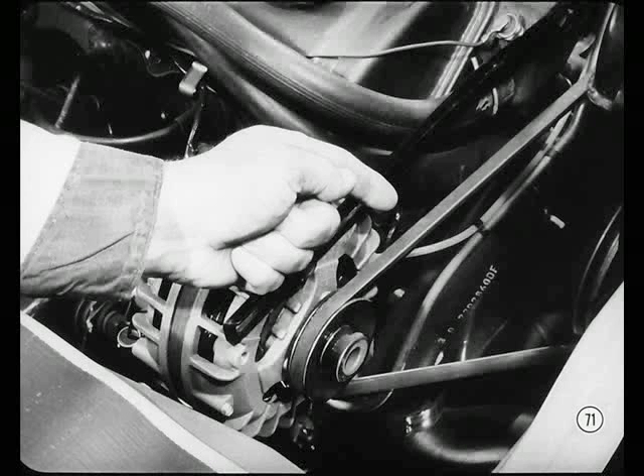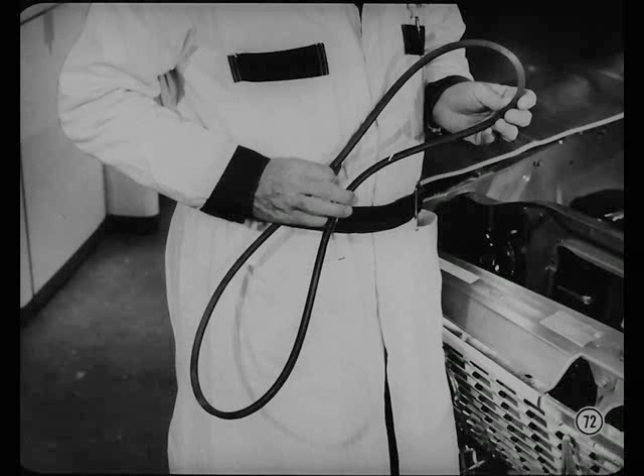Here's another noise that can sound like a bad water pump or alternator bearing, but it's actually caused by a slightly loose belt. Check the belt for proper tension first. In some cases, a belt that runs loose and slips might develop a glazed area and continue to slip. Install a new belt, properly torqued, before you blame the water pump or alternator.